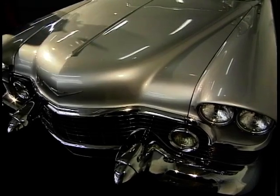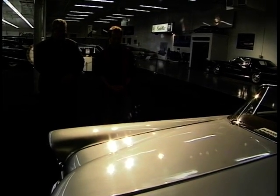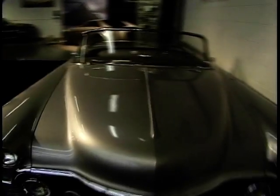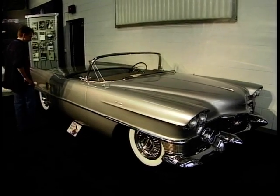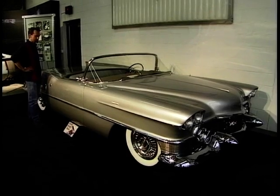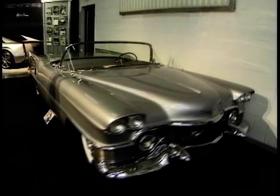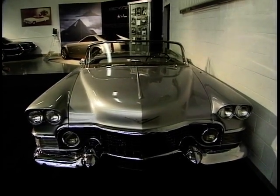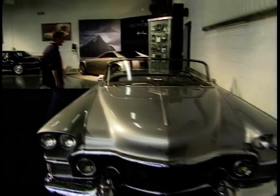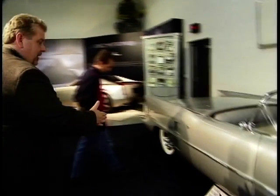This is the 1953 Le Mans Motorama car. This car actually left General Motors and went to Bud Goodman who was head of Fisher Body at the time. The car came back under Harley Earl's direction and received a restyle. They added quad headlamps to the car as well as some treatments to the tail fins. This is Audrey Hepburn to me, Greta Garbo — very much so, very '50s. A lot of aircraft-inspired design — you can see the radiator duct openings like we talked about on the 60 Special.